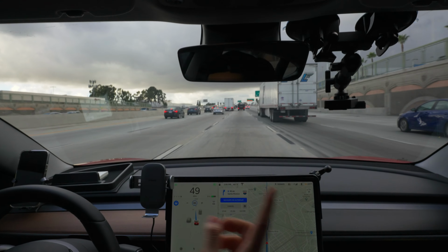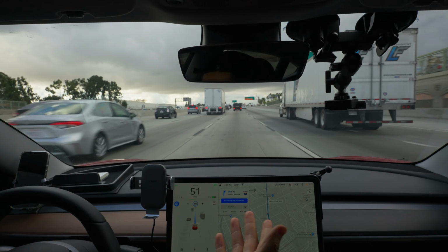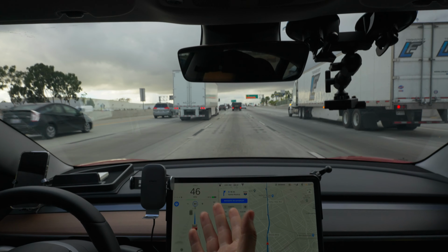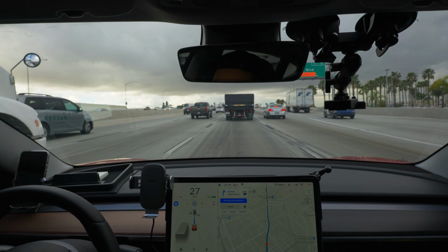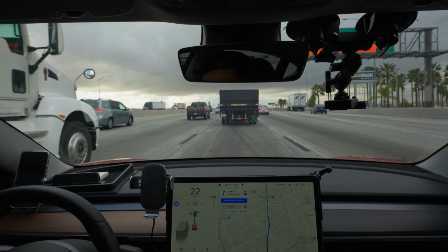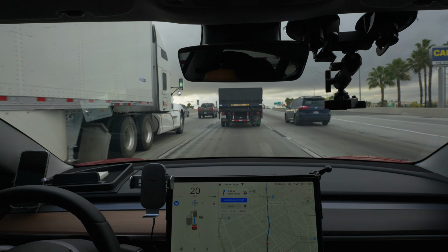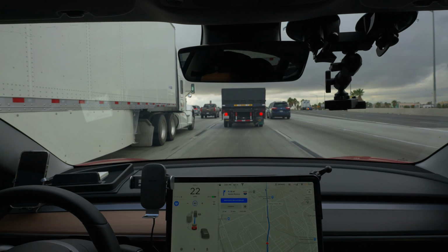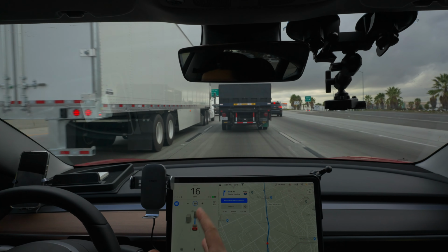Now I just auto lane change into the left lane. It seems to be a little bit more clear, and we're just going to follow these cars all the way up to here. Slowing down now to 25 miles an hour. This is where the traffic is. It goes, I think, from 4 lanes down to 3, maybe even 2 because of the construction area. But we'll see how Tesla Autopilot handles these cars merging into our lanes.